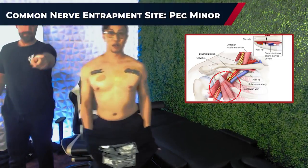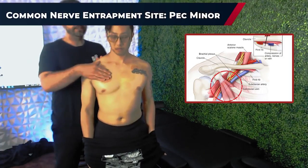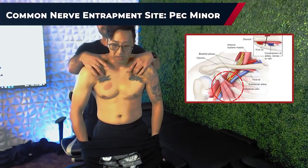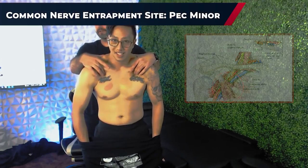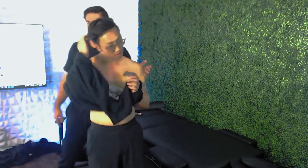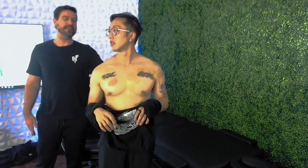But anyhow, this pec muscle right here, when you round your shoulders forward, it gets nice and tight. And it's going to pinch on those nerves that run down into the arm, also causing this problem. So when we talk about all these postural issues, what is the major thing that people can do to kind of counterbalance this?